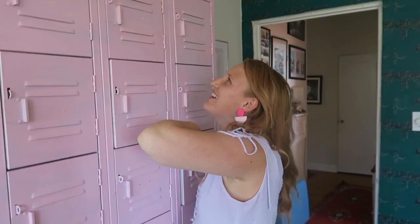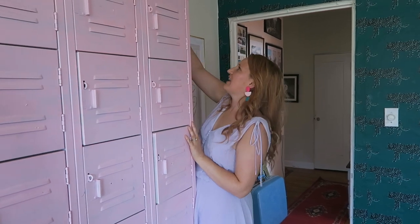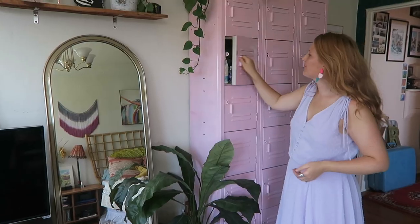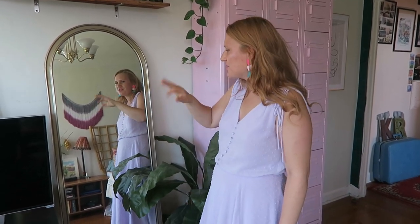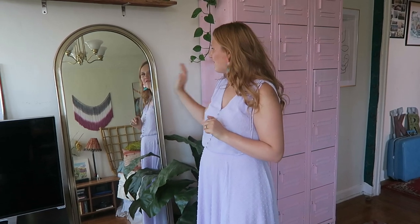So on top of the locker, we have one of our only living plants and then just some other decorations. And then Twyla's cat toys get kept up here so she can't get them. So right by it, I put this giant mirror. We have one on the back of our closet door, but it's super inconvenient to use, so this is our mirror — this big old statement piece. And I kind of have this subtle gold theme going on. Found this on World Market, I think. And again, this is another one of our fake plant babies. We used to have so many real plants, and I know a lot of you are going to comment with wonderful plant care advice, which I really appreciate. But this apartment just doesn't do real plants very well. I think it's something with our water. Also, we travel a lot, so we're not able to care for plants like we should. I promise I have a green thumb. So we made the switch to fake plants because we kept spending way too much money on real ones.